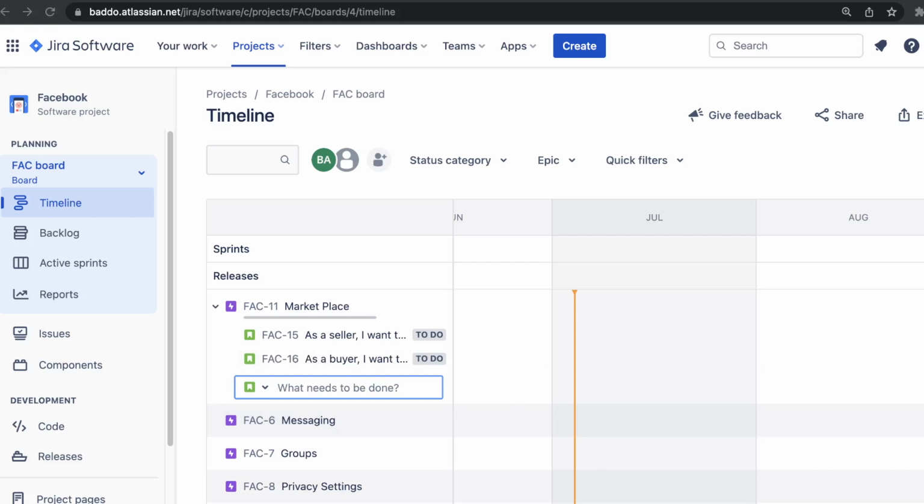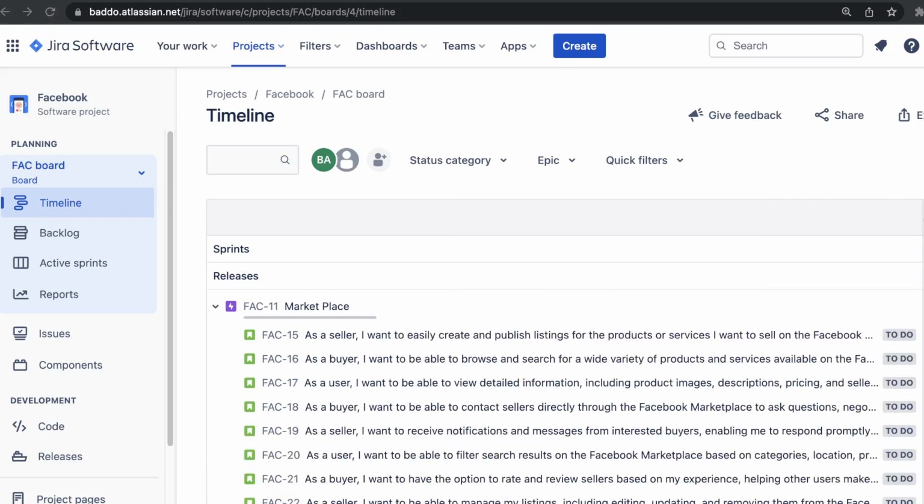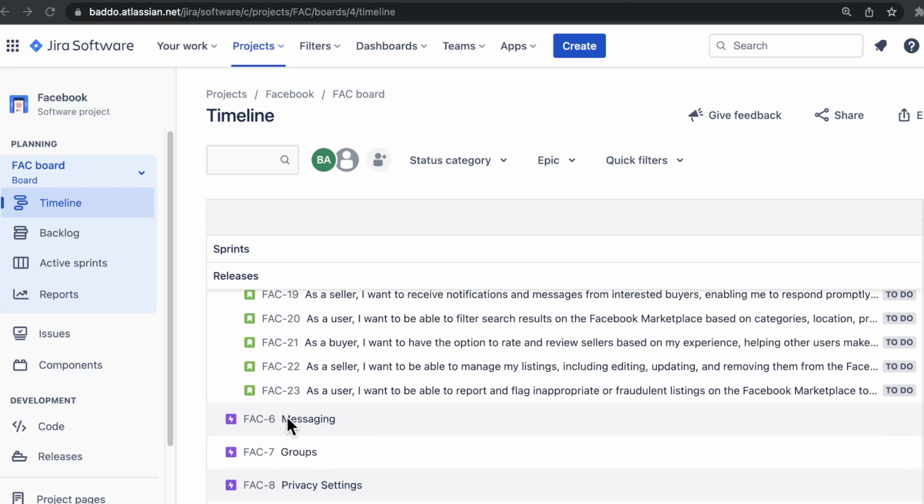So I'll pause and fill in all our user stories and then come back. We continue from here. I have entered all our user stories for the marketplace. I'll also enter the user stories for messaging, and a user story for profile and privacy settings.